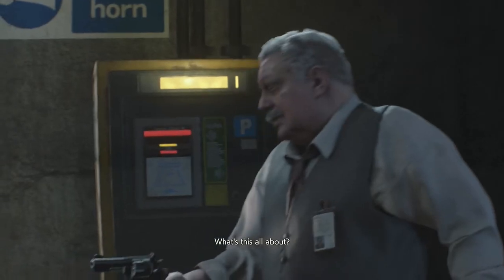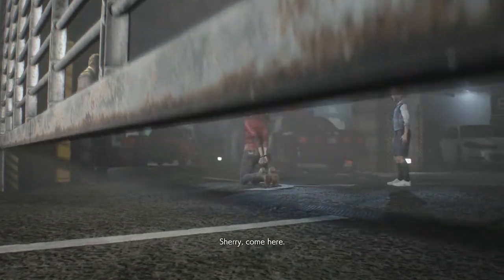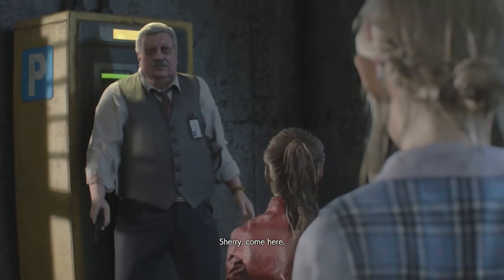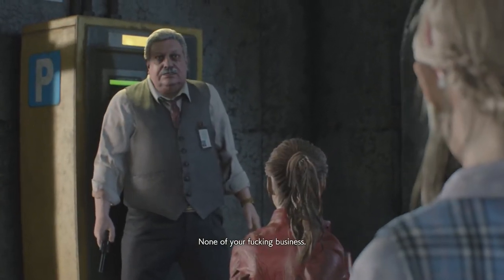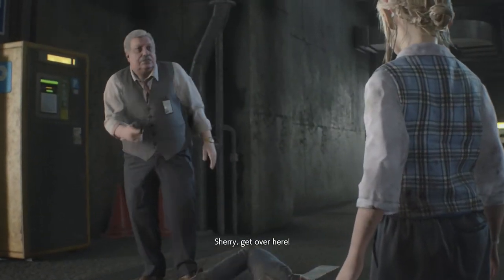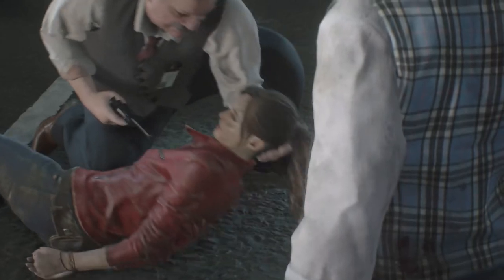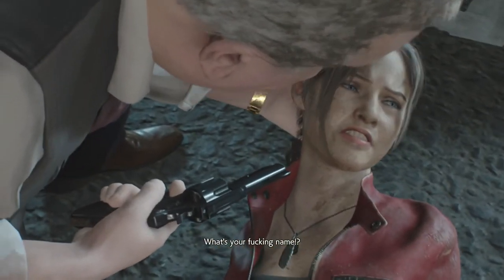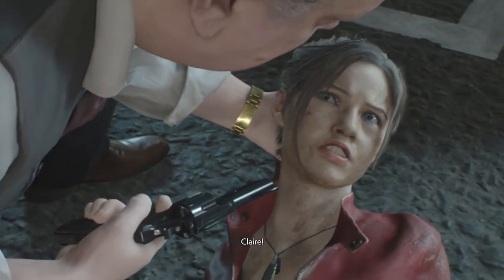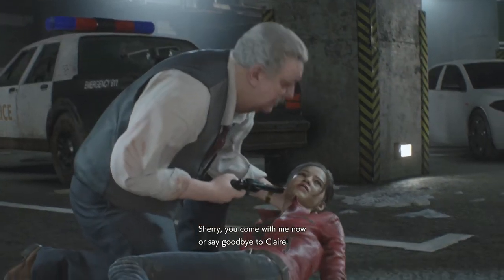What's this all about? Child endangerment, for starters. Sherry, come here. What are you gonna do to her? None of your business. You hurt her, I swear to God, my brother is a cop and I will... Sherry, get over here. What's your name? What's your name? Claire! Sherry, you come with me now. Or say goodbye to Claire.